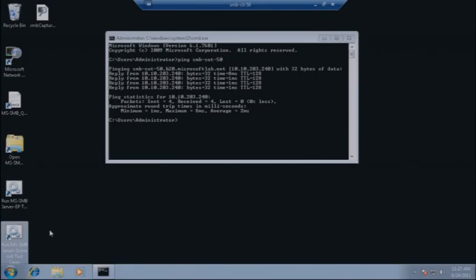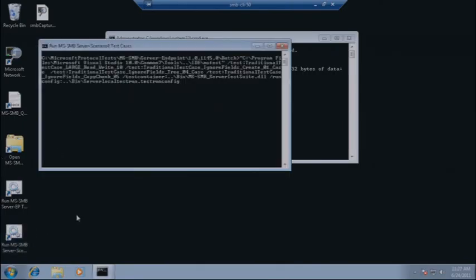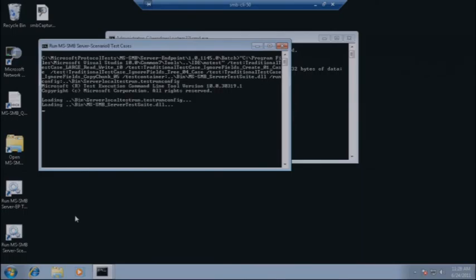You can use these test cases to verify your test environment, and also you can check the basic requirements of the protocol implementation. Double-click it. Start execution.